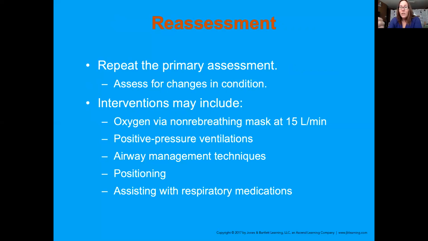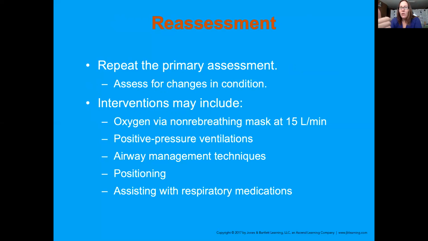Coaching respirations is an intervention. Providing oxygenation is an intervention. Proper positioning is an intervention for our patients, okay? You need to make sure that you're reassessing those when we go back down. And it starts at the first step of our primary assessment, okay? Your interventions include oxygenation. What do they tolerate to maintain their tidal volume?